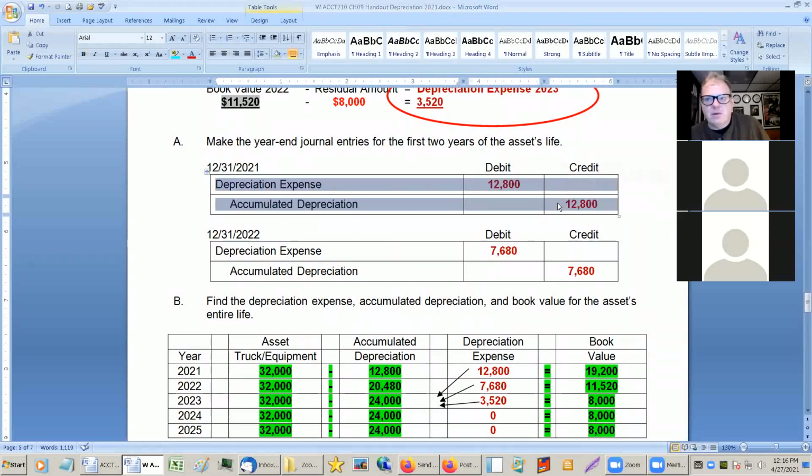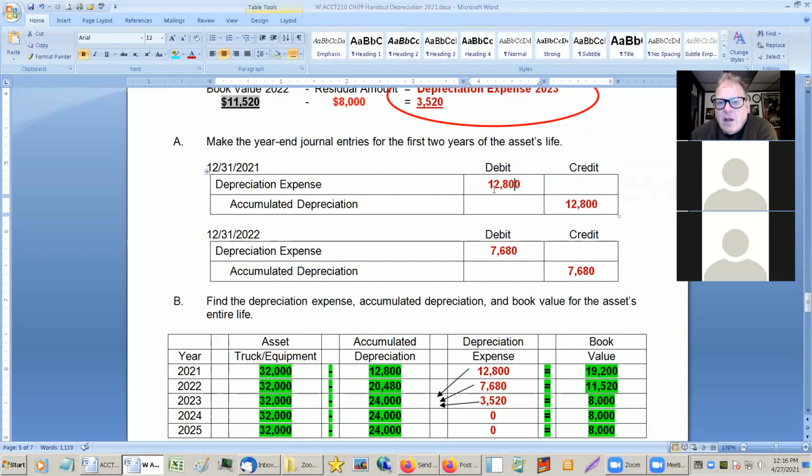You didn't write a check for that. It's not cash going out. So that's the beauty of this for taxes, and why getting more early on is good. You'd rather have your money today rather than 2 years, 3 years, 4 years from now. So these are what they call paper losses. And for taxes, those are good because you can write them off, but you don't write a check for them. So it's basically money coming back to you.